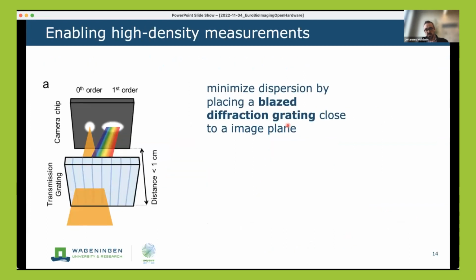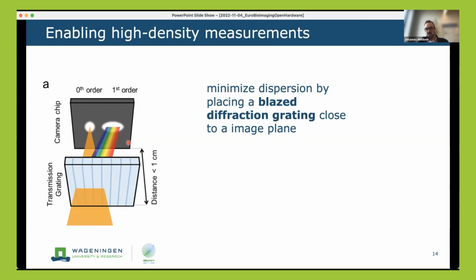The idea we had, again building off many different manuscripts, was to take a transmission grating, which is placed at an angle, which splits the incoming light into a 0th order and a +1 first order. So basically in the center, you will see what we know as a point spread function from single molecule localization microscopy. And next to it, we have an elongated point spread function, where the distance between those two points tells us something about the mean spectral emission of the fluorophore.